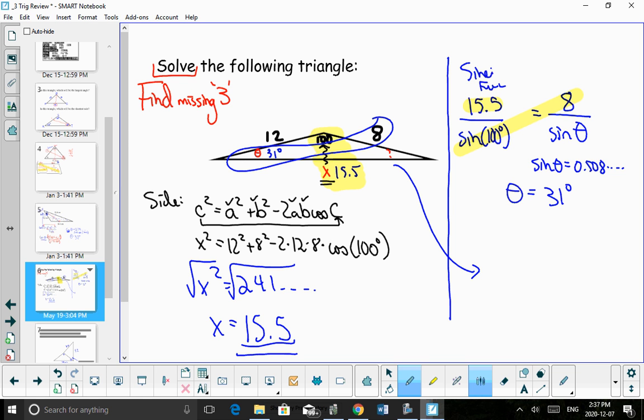So you can make things really easy on yourself if you realize that you already have two corners, it's super easy to find the third. All you have to do is minus them from 180 degrees, and you get out 49 degrees. So that is what the question mark is. Okay, so when the question says solve, these questions are typically worth a fair number of marks just because you're finding three things, not one. But just find something and then start using it, and then quite often that will lead you to the next thing and the next thing and so on and so forth.